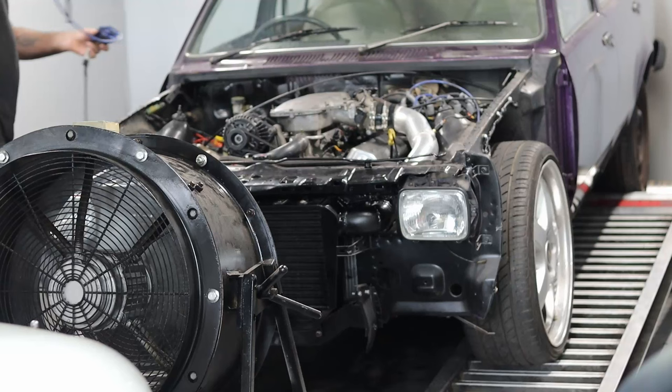Other than that, it's basically a running and driving car. I want to do some upgrades to the torque tube before I really go pushing it too far. But yeah, when I checked my camera after doing the basic tune on it, it was off, so I will play any footage of that I have here for you guys.